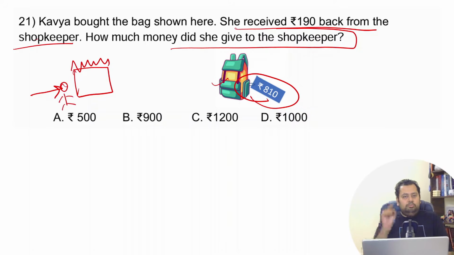So this is you, who is watching the video, and you go to the shopkeeper. The shopkeeper gives you the chocolate, and the chocolate costs rupees 8, right? And with that, the shopkeeper also gives rupees 2 back, saying take this rupees 2, right? So how much money did you take?